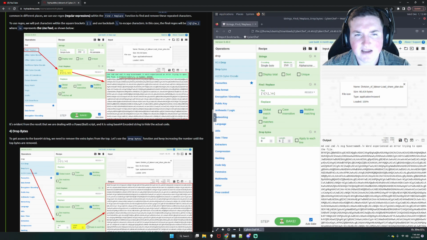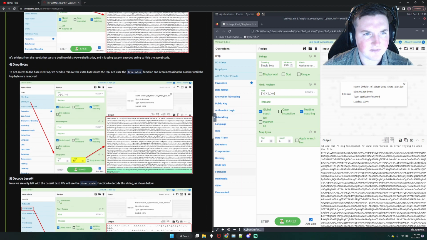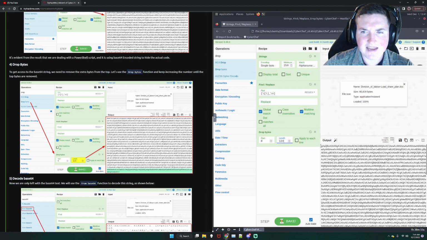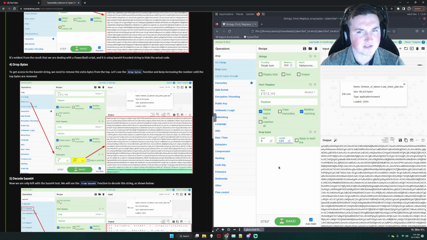You can see it's just going to drop a few at the beginning. So it drops 5. Now, they already did the math for us. You could just go and count all those, but they did the math for us, and it's 124 bytes at the beginning. And you can see now we just have the base 64 encoded message. So we're just breaking it down, trying to get the information that's important to us.